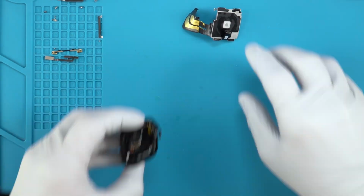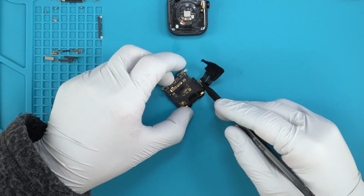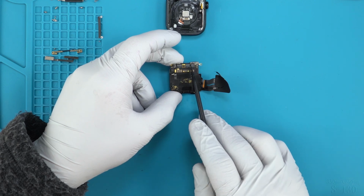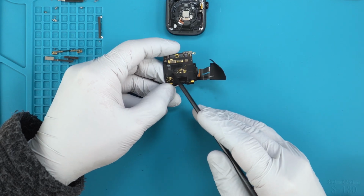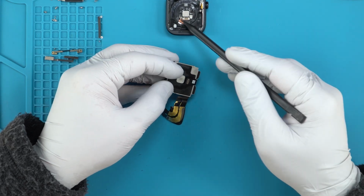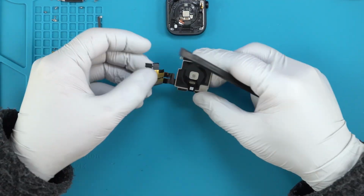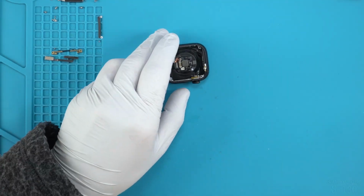Okay. So here we have the board. So we got the screen ribbon here, power ribbon, as well as for the crown connectors there. Then we got speaker, taptic, microphone connector. There's the power connector, or for the battery connector. Then over here we have charging and all the heart rate functionality. So ECG, heart rate, charging, it's all done right here. So the charging coil connects to those 2 points there. That white ribbon is part of the ECG functionality. Heart rate's underneath. All right, so you might as well take this completely apart.